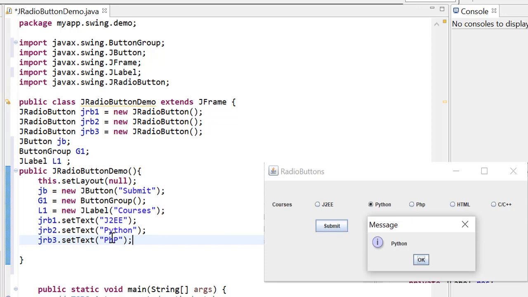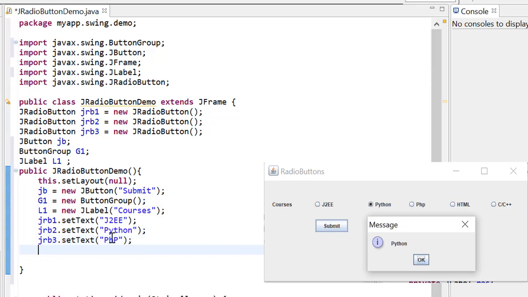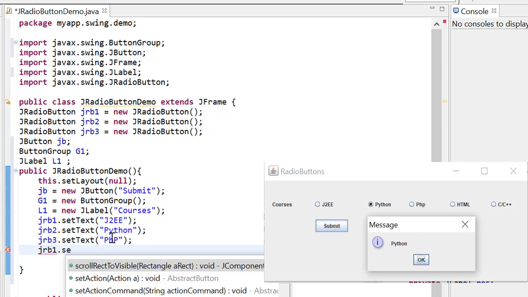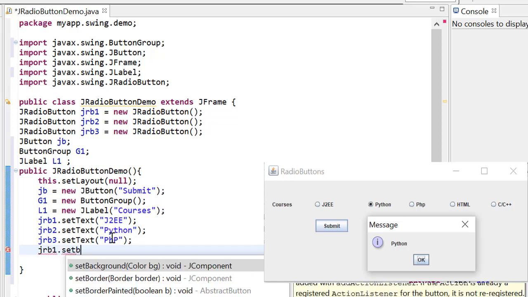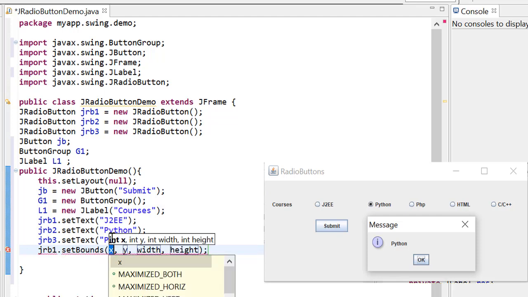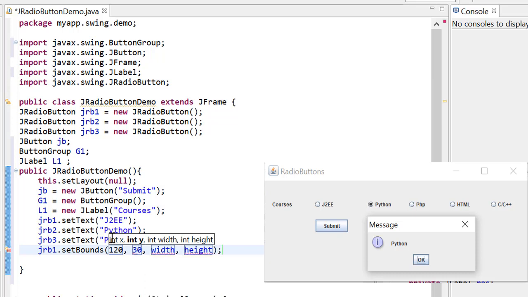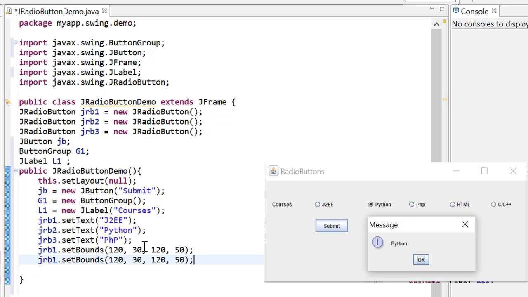Next, you can mention the position, so JRB1 set bounds, and your dimensions as arguments, like 120, 30, 120, or some random number like 50. It will be more clear when we actually see it, then we can change it. So we'll just make small changes, like moving it towards the left, so 80.